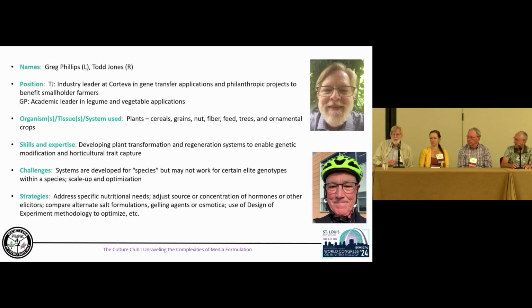Great. Okay. I'm Greg Phillips. I've been retired 3 years from Arkansas State University. I noticed the program. I thought I'd put my title in as emeritus professor, but I deliberately left out Arkansas State University because they don't believe that emeritus professors deserve to have a university email address. So I'm annoyed about it. Anyway, I'm unaffiliated now.